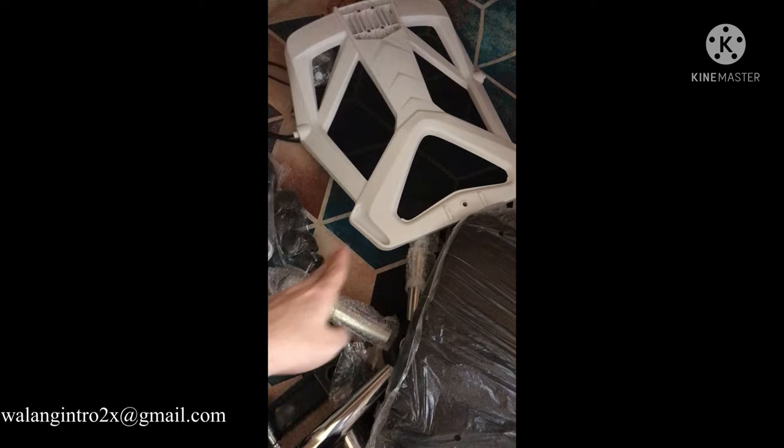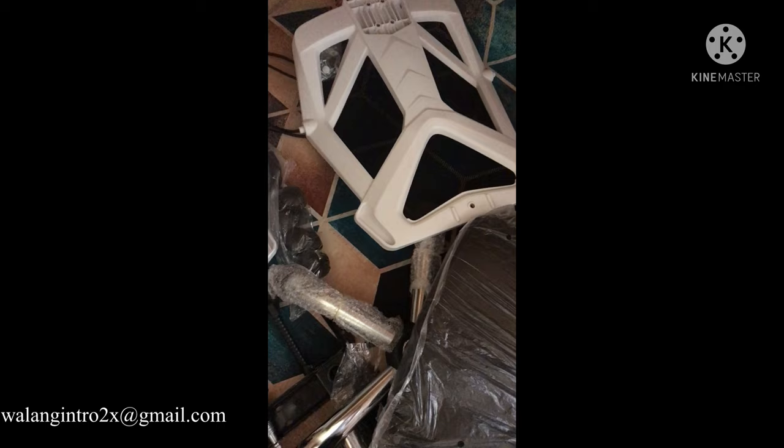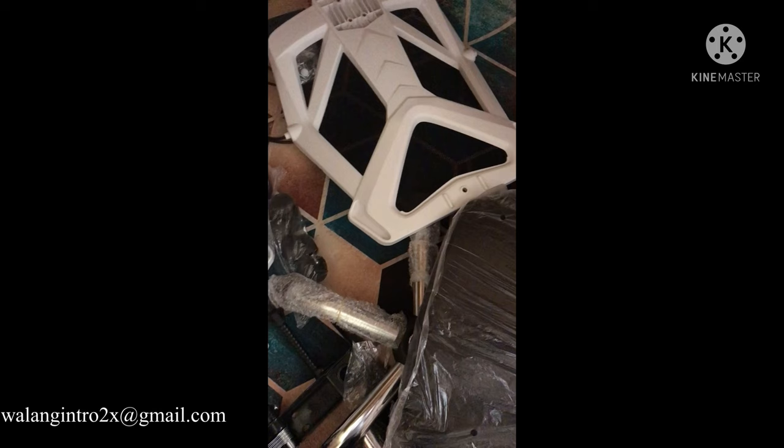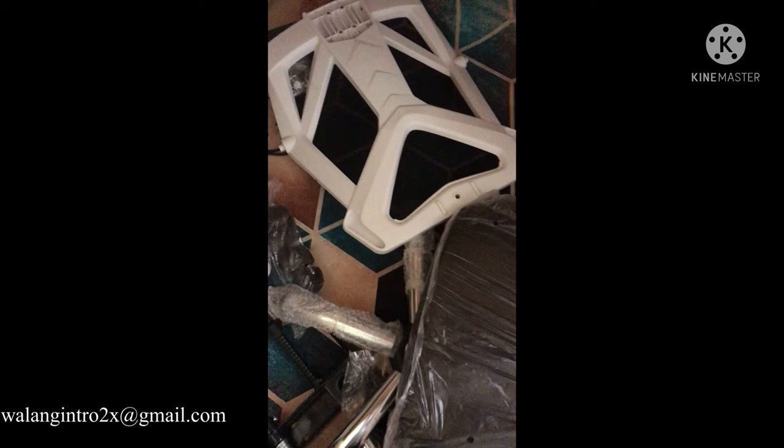I ordered an office chair with a white frame but sadly, they gave me the incorrect item — the incorrect model. The one that I purchased is with plastic feet, and this one is not. So I will not pursue this anymore. I will contact the seller immediately and give them an update about this issue.